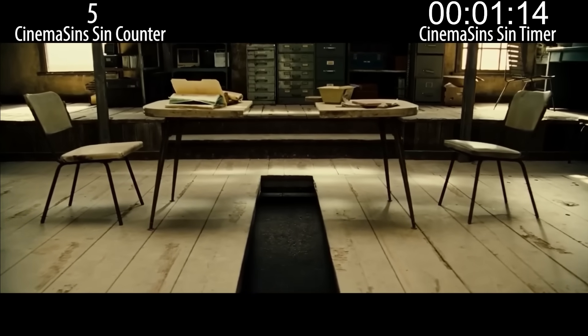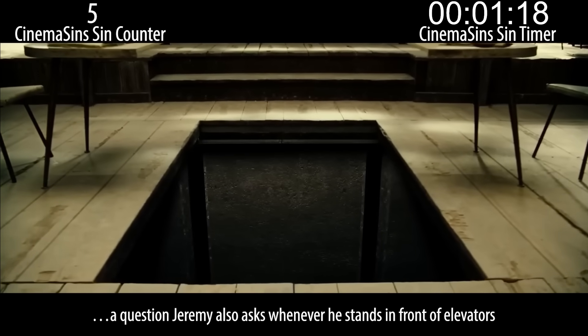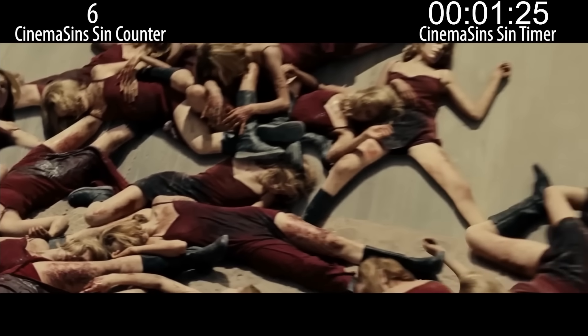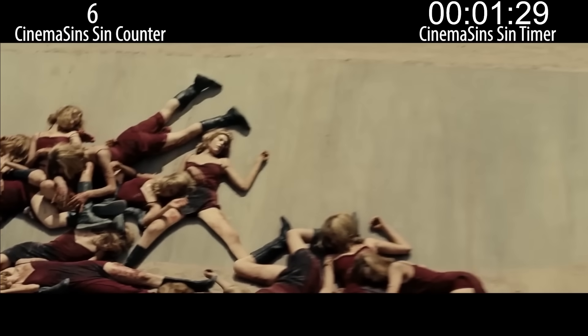Cool! Secret door! My question is, where's the moving floor going in this enclosed space? Also, this place takes great pains in having a secret facility deep underground, complete with a secret elevator. But they leave clone corpses in a ditch a mere 20 feet away. Nobody will ask any questions if they see that.